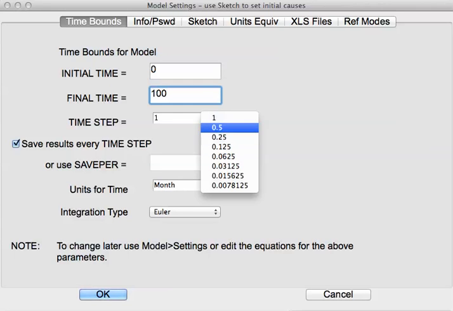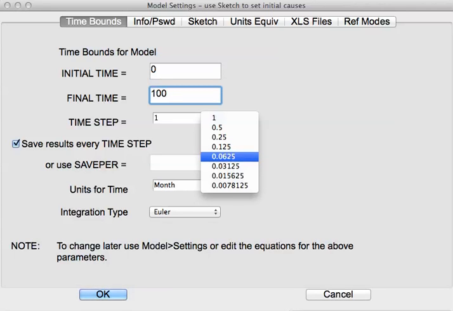Now you have all these options here in Vensim PLE. Sometimes in other software like Stella or InsightMaker, you have to type the number in order to change it from 1. Why do you want a smaller number? Because this is the value that the computer uses for each increment of the calculation in calculus. The smaller the increment, the more accurate your results. And this artifact was left over from when they had to do calculus by hand.